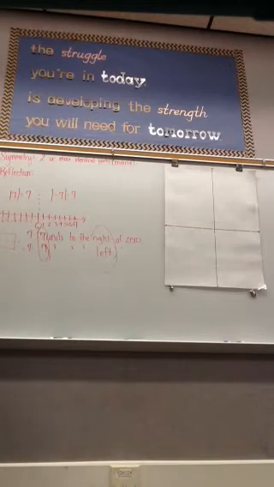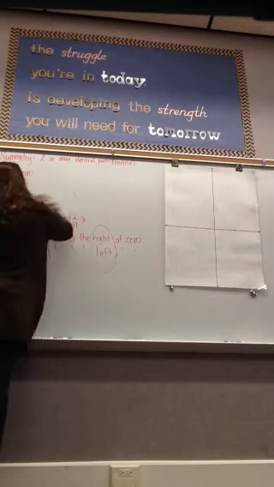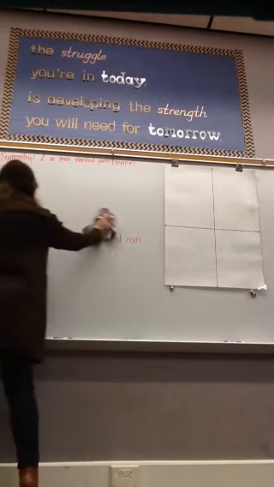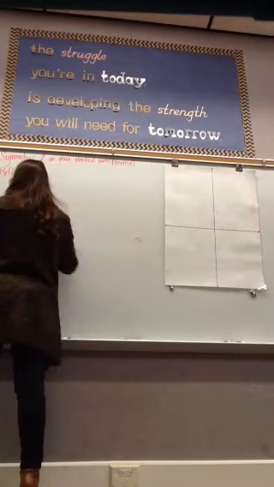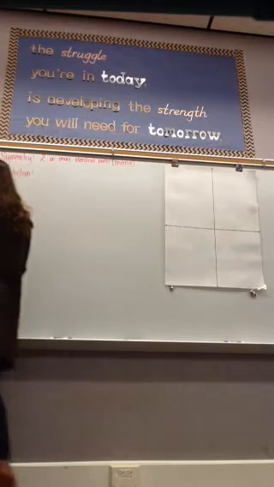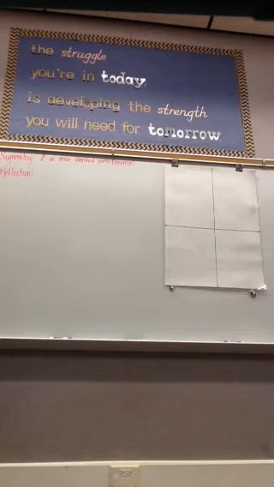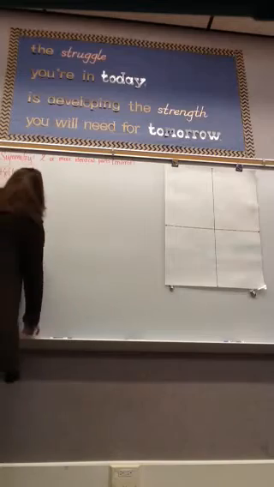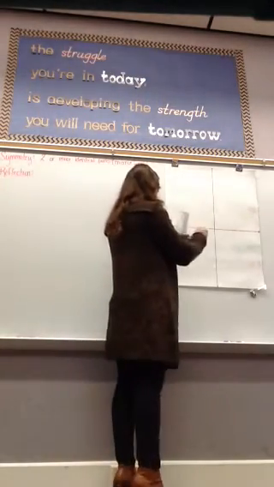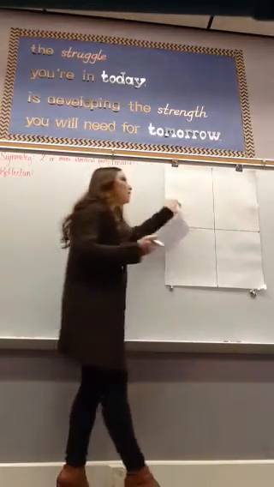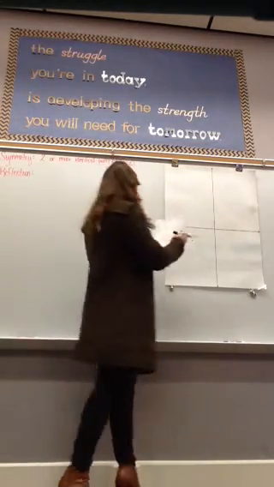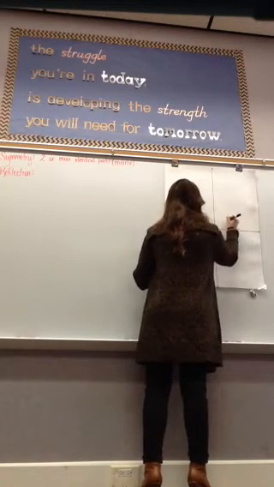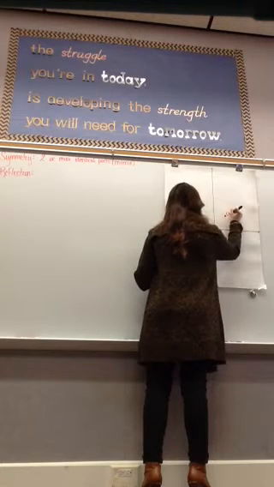Okay, moving down to example number 1. Locate and label the points on the coordinate plane to the right. For each given pair of points, record your observations and conjectures in the appropriate cell, paying close attention to the absolute value of the coordinates and where they lie in reference to the axis. So let's move over to our coordinate plane. Our first point is (3, 4). So my coordinate plane for this task will have a scale of 1. So (3, 4): 3 units to the right on the x-axis and 4 units up on the y-axis. This is (3, 4).